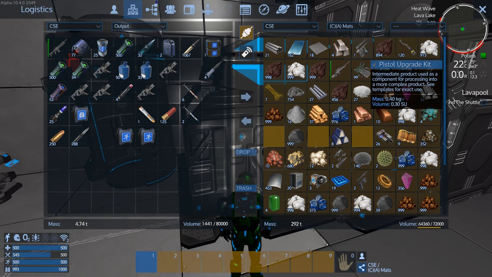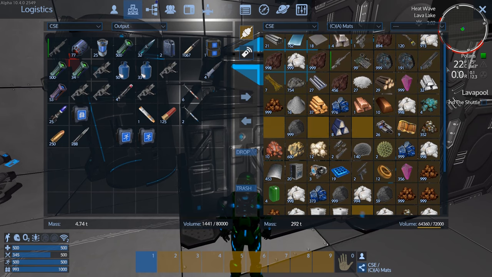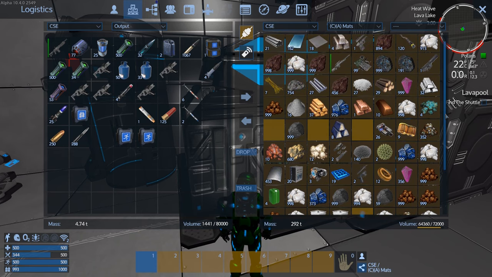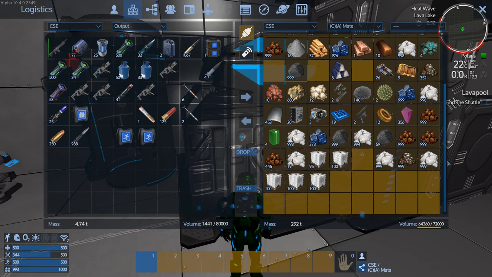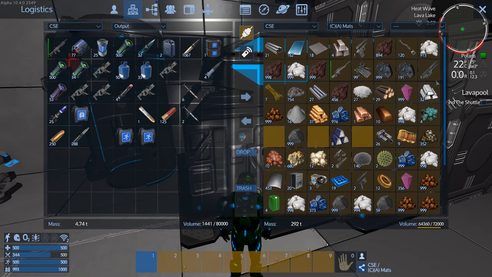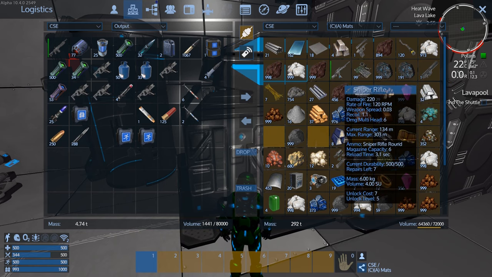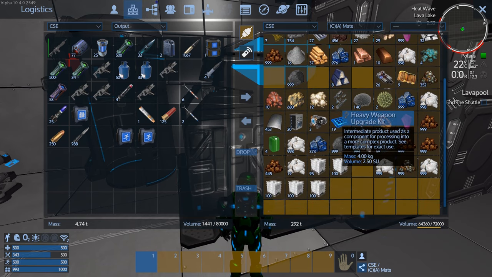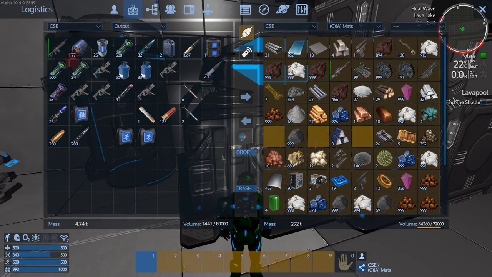Okay, so we do have a laser. Oh, a pistol upgrade kit. No, that sucks. Heavy weapon upgrade kit. Good. Okay, we do have laser upgrade kit. Shotgun upgrade kit. I don't see rifle upgrade kit though. We might have to buy one. That sucks. That's okay. I think what we want to do, though, is we can do a pulse rifle then. We do have the laser on us. You know what? No, we don't. We don't have a laser rifle. What the frick am I talking about?